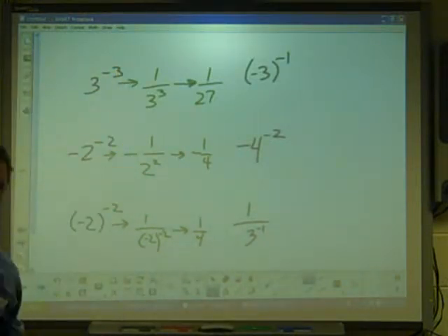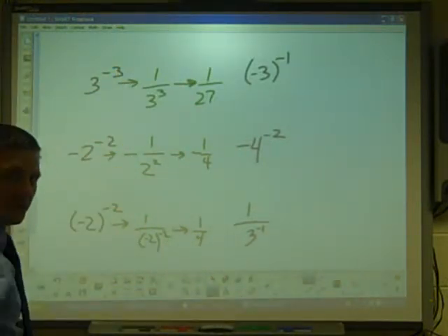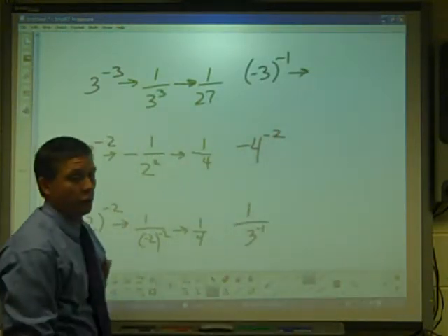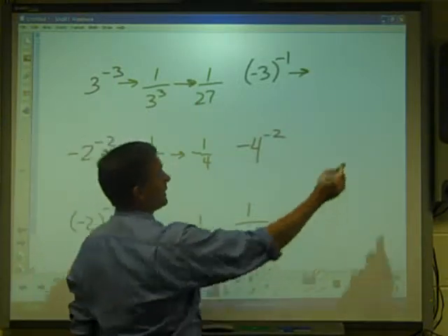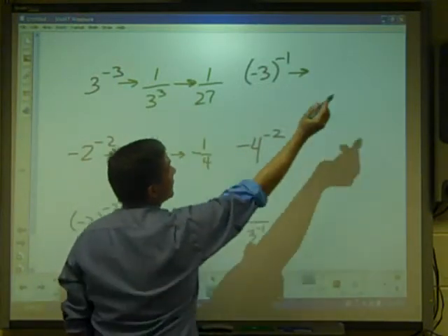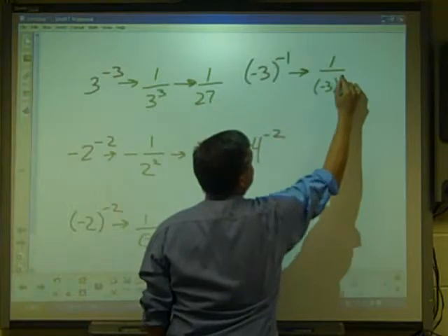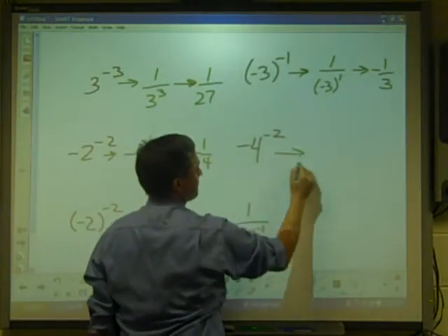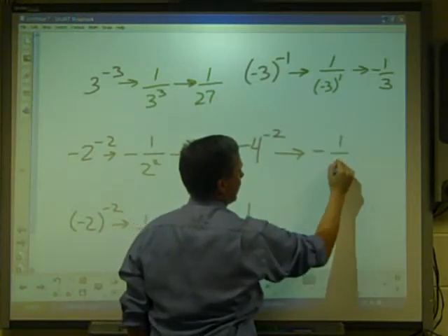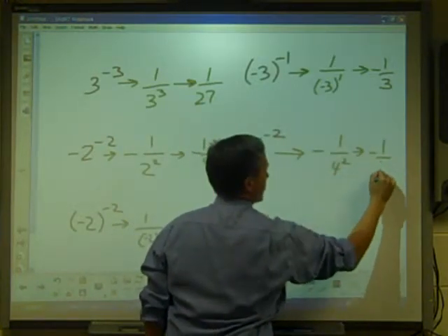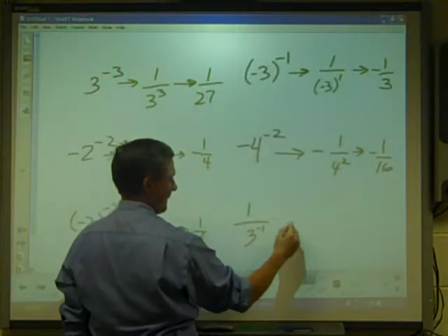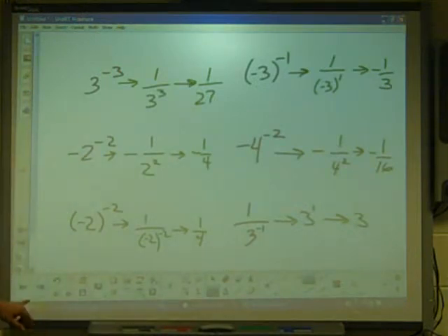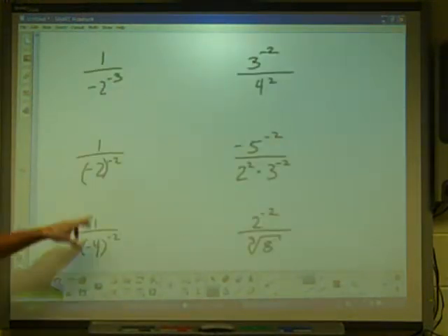Now I got 3 more examples here, and I have 6 on the next page. So pause me every once in a while, see if you can't write the answers. Alright, so if you pause and then play, and I'm going to just write answers as fast as I can now. Alright, we'll go to the next page, and I have 6 more.